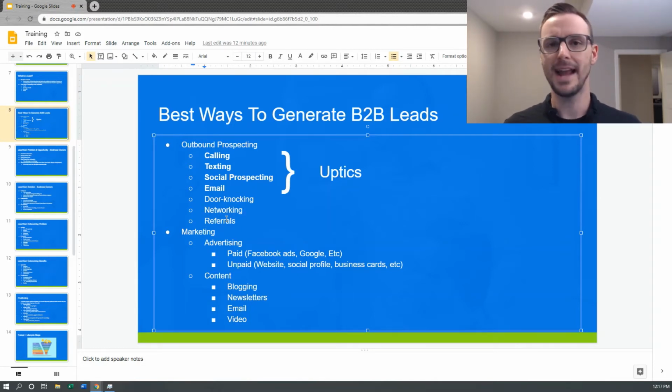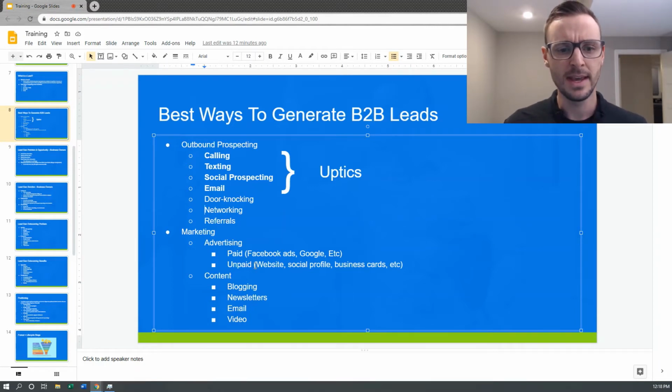Again, probably not an all-encompassing list, but the top 4 there are ones that you can really automate. And really, Uptics was born out of my lead gen company that I had in the past, and automating that stuff. So those are going to be your cheapest, easiest to implement ways that you could do yourself without even having to hire an outsourcing company or maybe even another sales rep.